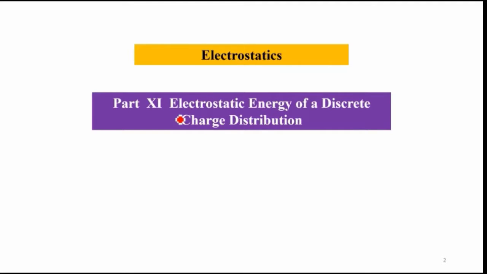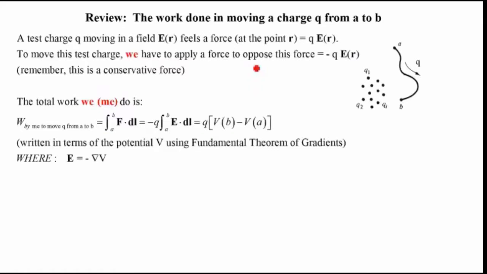Let's look at the electrostatic energy that is created when we bring together a discrete charge distribution. So before we begin, I just want to remind you of the work done in moving a charge Q from A to B in the presence of an electric field. So imagine we have this field E sub r, and we have a charge Q, and we know that if it's in the field, it will experience a force.